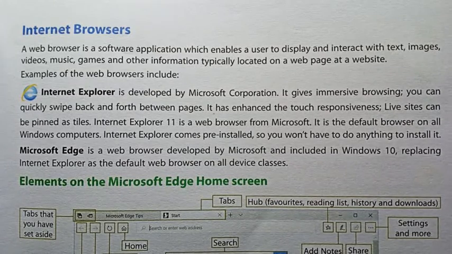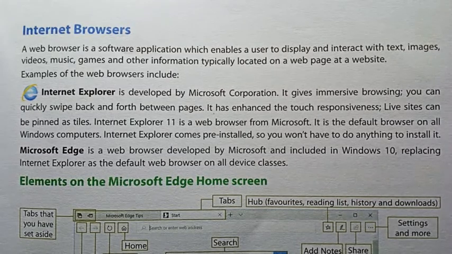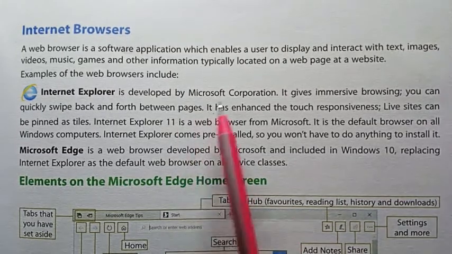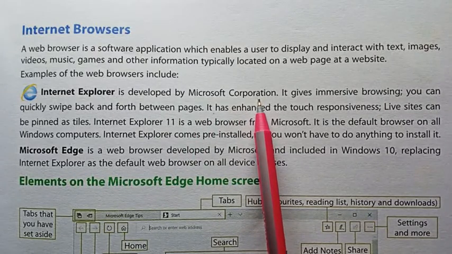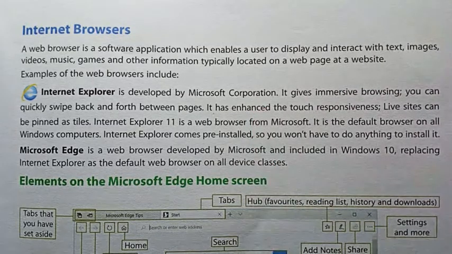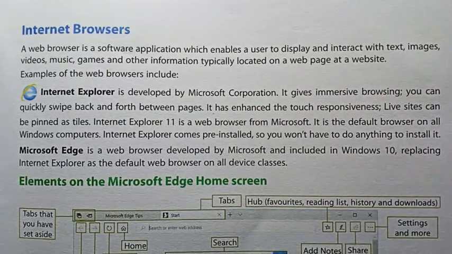One of the very common ones is Internet Explorer, which is there by default in your system if you have the Windows operating system. It was developed by the Microsoft Corporation, and you can get a broad perspective of surfing the net with this Internet Explorer.